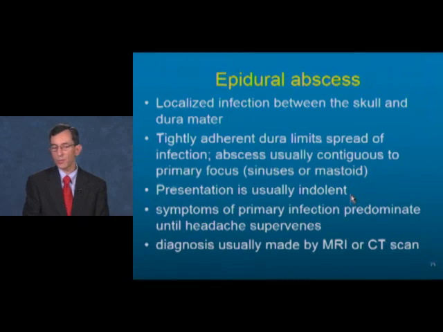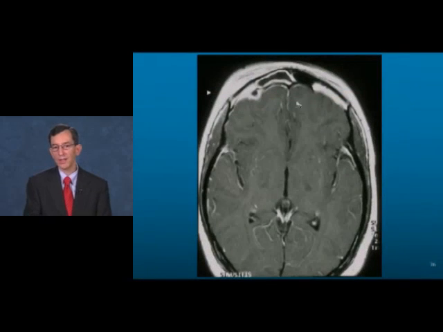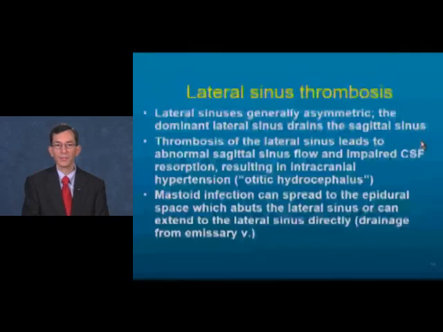Now, these patients often present in a more indolent fashion, and they mostly present with symptoms of their primary infection, typically sinus disease or headache, until they clearly get somewhat more ill or have a seizure or some other dramatic sign. And as I mentioned, the scan usually tells a story. In this case, you can see that there's asymmetric inflammation and a small collection abutting the frontal sinus, which has thickened membranes here, but is otherwise not all that impressive looking at the time this picture was taken.